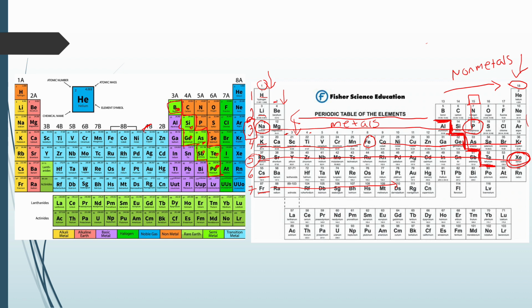We also have our lanthanide and actinide series at the bottom. When you look at the periodic table, here's our lanthanide and our actinide series. And then see these dotted lines. The lanthanide series actually is going to come up here. The actinide series is actually going to come up here. When we talk about periodic trends, we'll go into that in more detail.